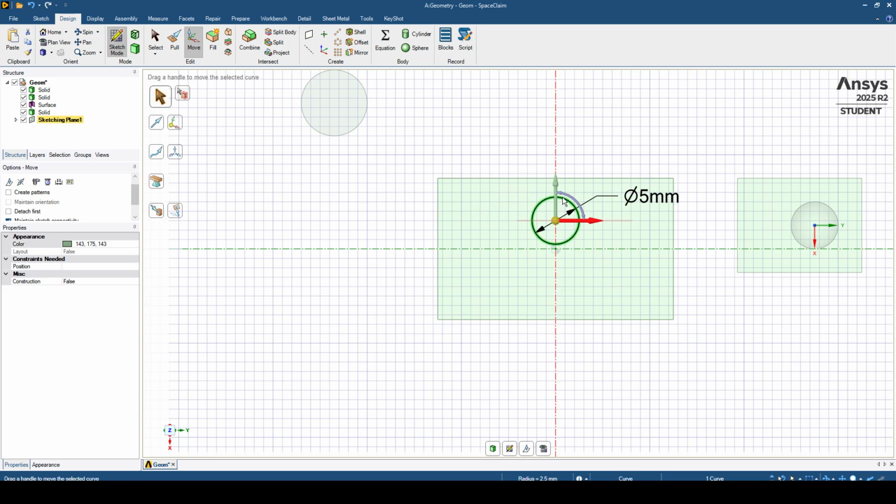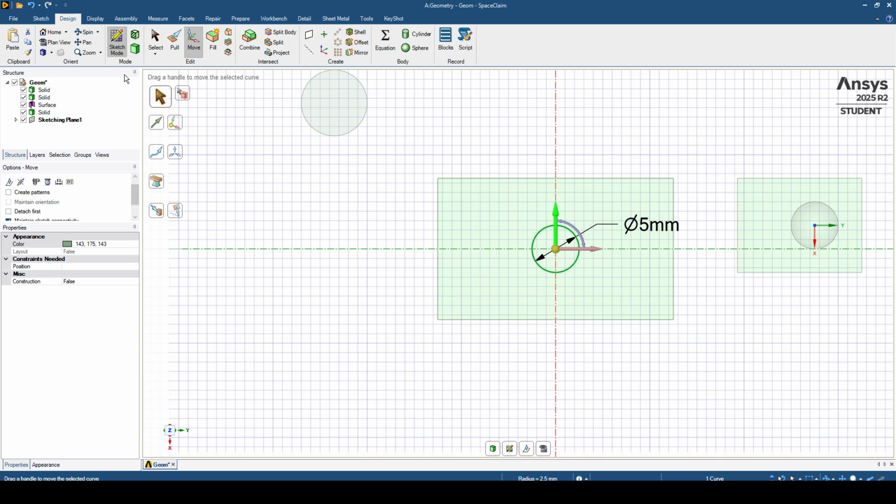Now our circle is in the middle of this side. Now we have to make it also in the middle of this side. I will click on this direction, click again on Up To, and click on this center line. As you can see right now, we have the circle in the middle of our rectangular form.